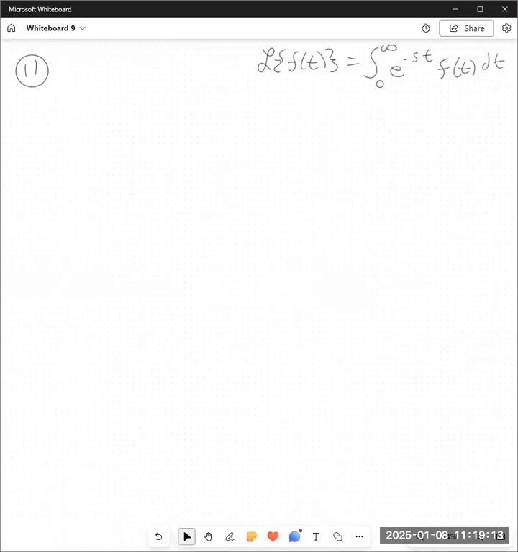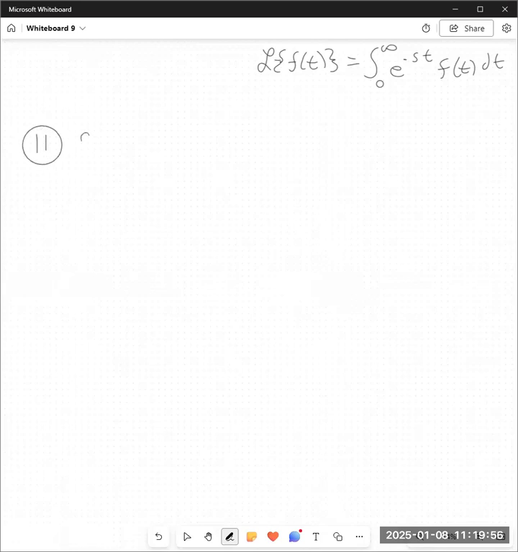I know it's one of those things where you want to say, why do I need to know that? It's just like how we learned the limit definition of the derivative or the limit definition of the antiderivative. We had to learn the definition first before we can start looking at tables and things like that, which will be the next video. We'll look at some basic things we can do there with known functions and how they transform. So let's go ahead and look at number 11.